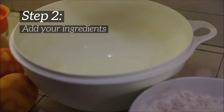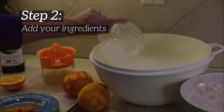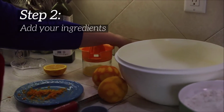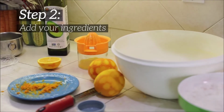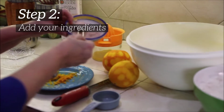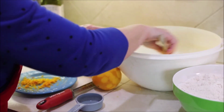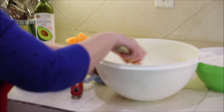There we go. Along with that, I'm going to add my sugar, which will dissolve in the hot water. I'm going to put in my oil that I've measured out already. It's a half a cup of oil and a third of a cup of sugar. And I'm also going to put in a teaspoon of salt. There we go. I'm going to stir these together so that they can be dissolved in the nice hot milk.